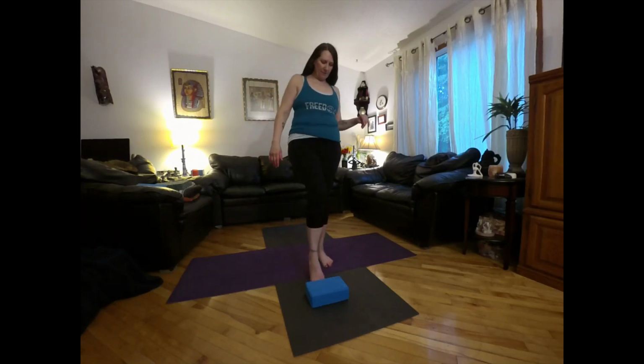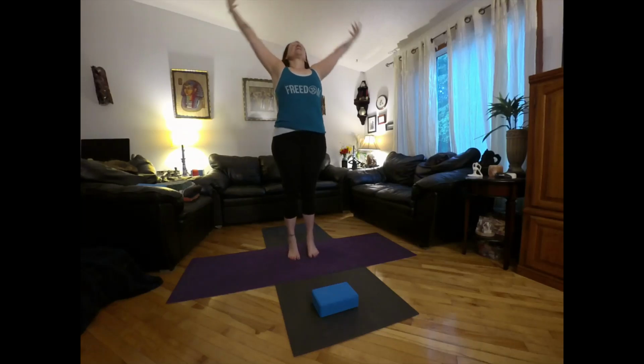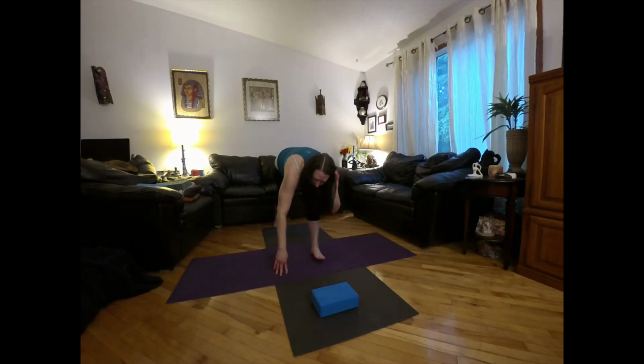Have your block in front of you, in front of your mat. Take an inhale, reach up. On your exhale, fold forwards. Lift the heart, inhale, flat back. On your exhale, fold and step your left foot back. So you're into this low lunge with the hands on the mat.